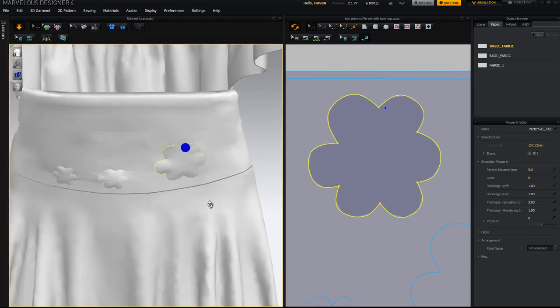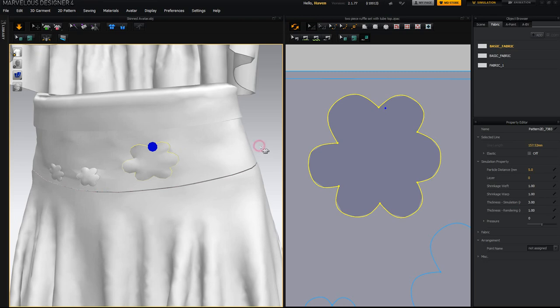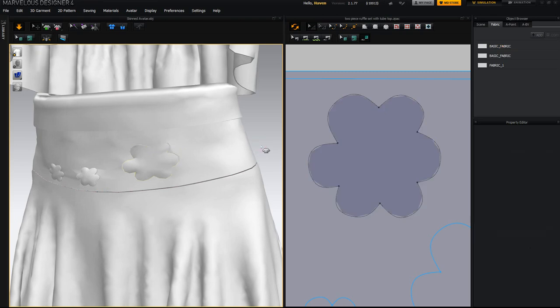Okay, so a preview now. It's not out yet. It is a beta item, but Marvelous Designer is going to be bringing piping into our toolbox here. This has a few bugs left with it. I'll probably run across one showing it to you. It also has an unfinished aspect to it, and I'll show you that as well.